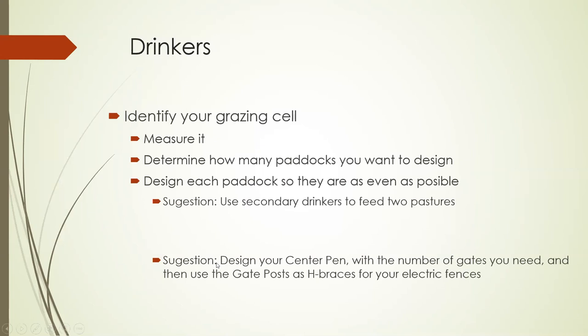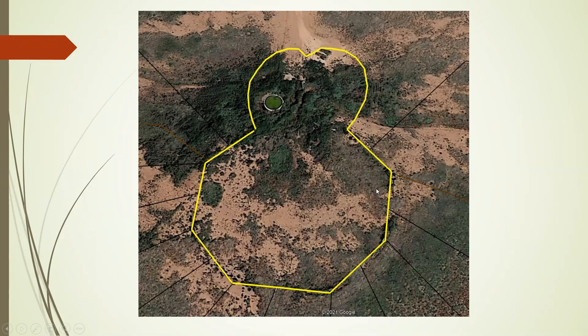Okay, design your center pens with the number of gates, and then use the gate posts as H braces for your electric fences. This is another ranch. This is my gathering pen. And every corner has 2 gates. So from this corner, it comes this fence, but this gate opens for this and for this. In between fences, in between corners, there's another fence, but every corner has 2 gates.